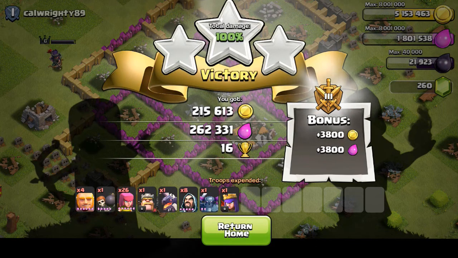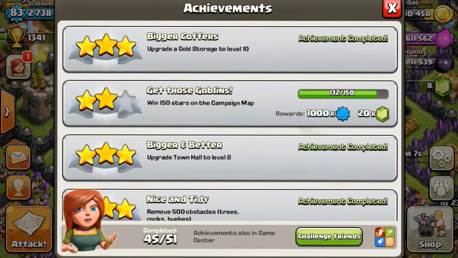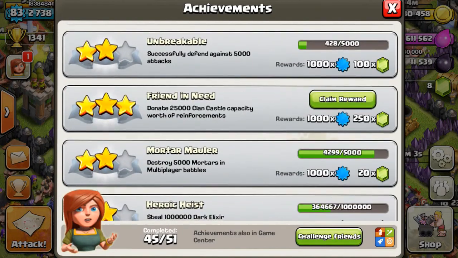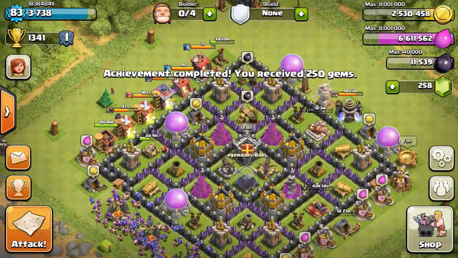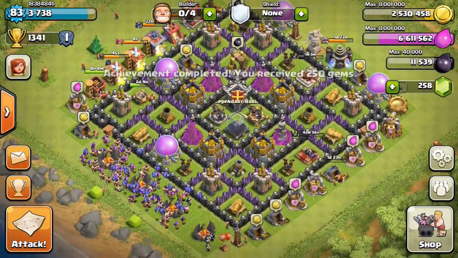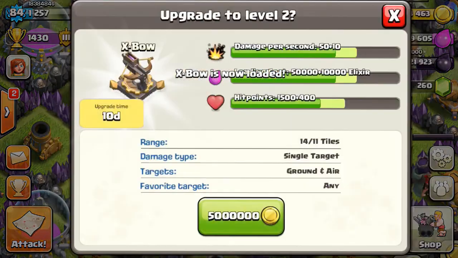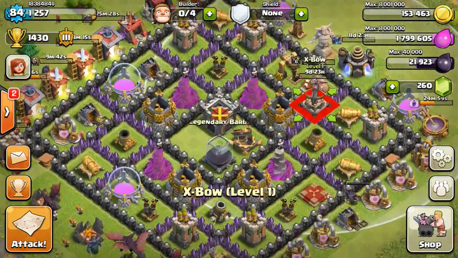So gonna return home here, or yeah, skip back to the base and show you guys basically what I got here, which is my 25,000 claim castle capacity worth of troops. Basically, I donated 25,000 troops to people. So if you notice that I'm slacking on donations lately, that is why. And right here, I'm going to get my expo to level 2. So I just wanted to show you guys that.